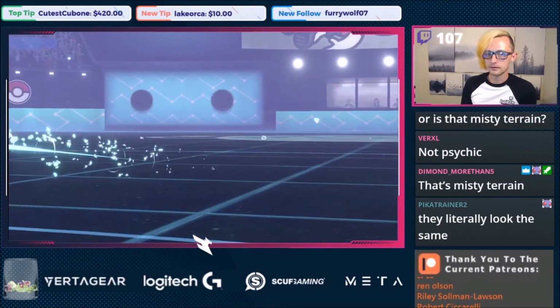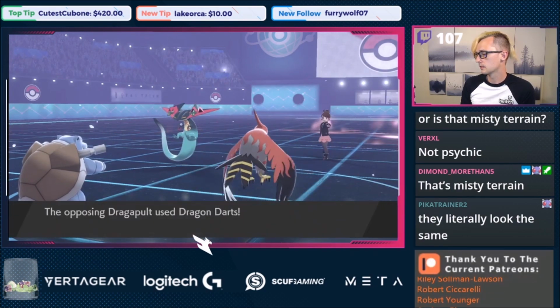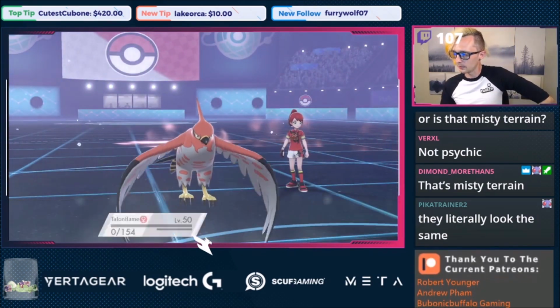The Tailwind's not the play. Tailwind was not the sauce. Darts. He has a +1, but he's going to take out this turn. Oof. Bye-bye, Budgie.